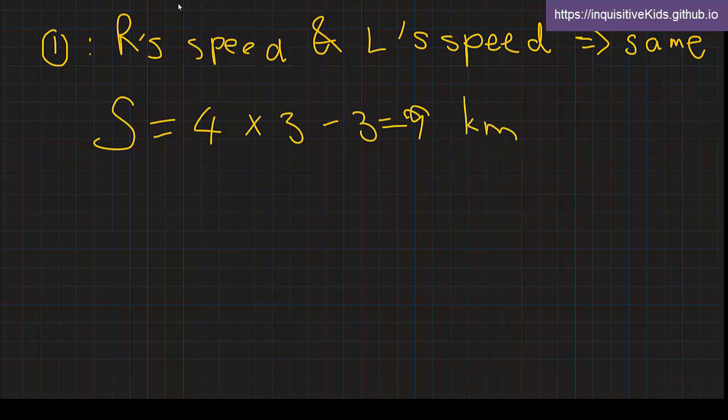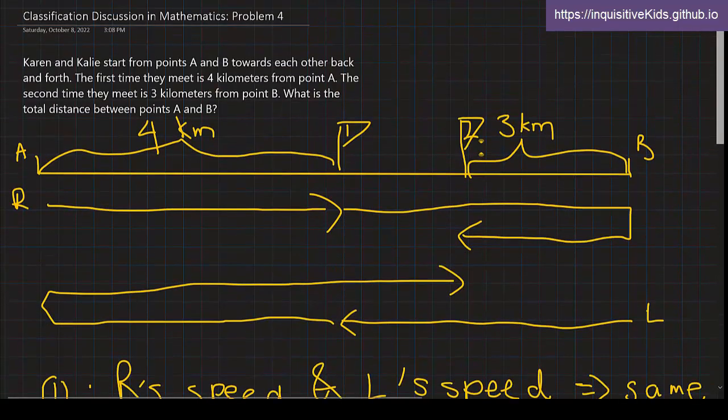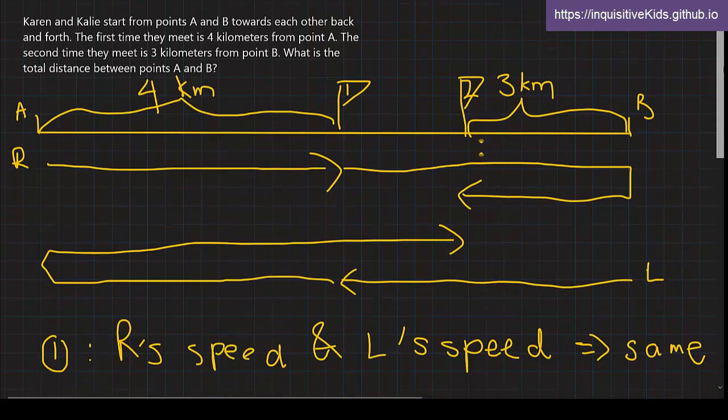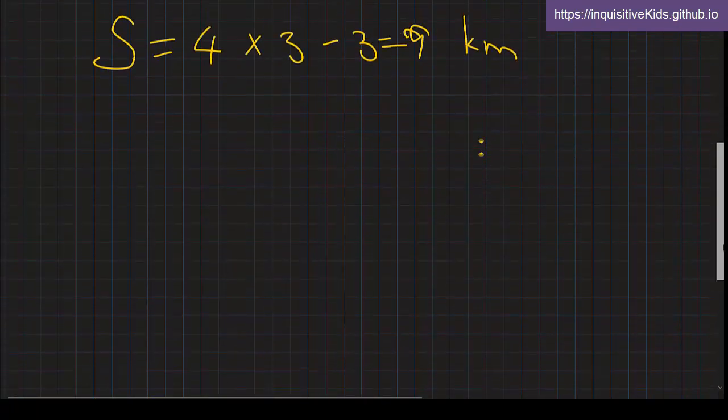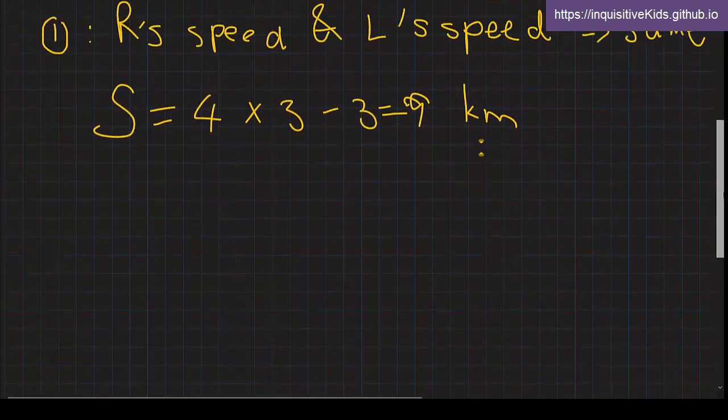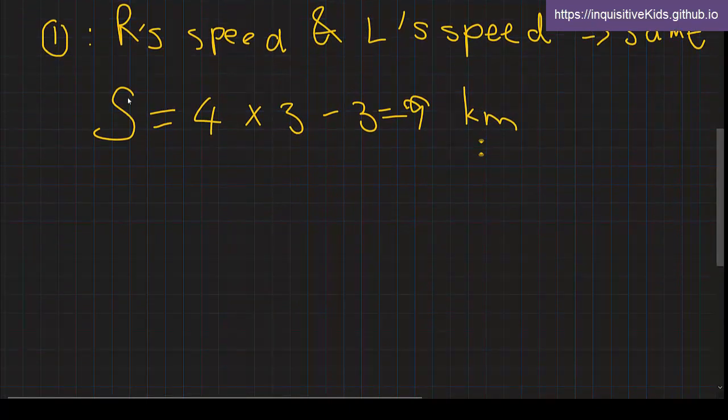So here, as you can see, how we got this was this. In all, the first time they met they walked one full distance, let's call the entire distance S. The second time they met, they walked a full 2 S's. So basically, this 4 kilometers was counted 3 times. And then, of course, we have to subtract that 3, and then we have 9 kilometers. So this would be the length of S if their speeds were the same.